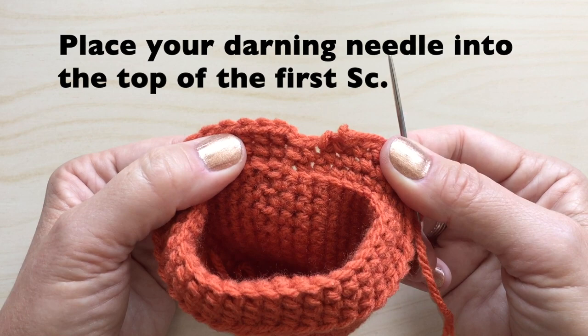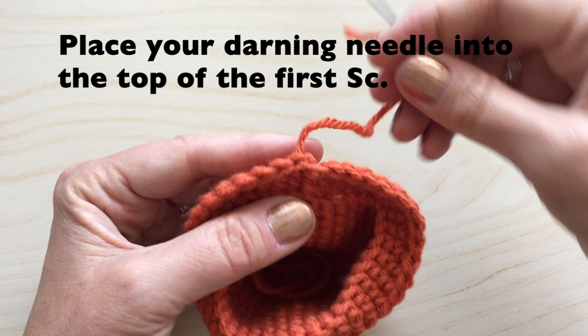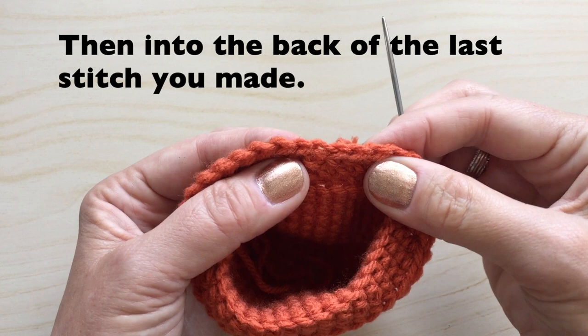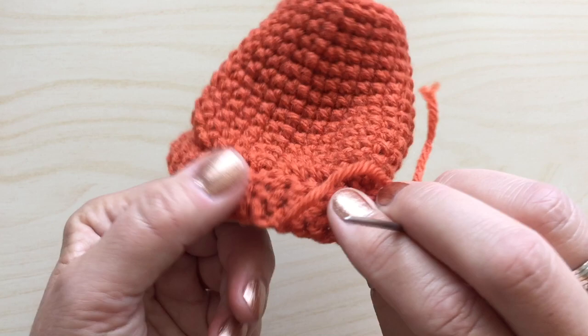Insert your needle into the top of the first single crochet. Then put it down the back side of the last single crochet that you made. You have just created your invisible stitch. You can now weave in your ends and cut the yarn.